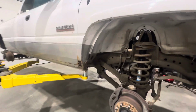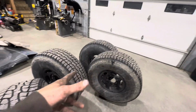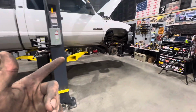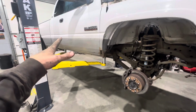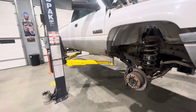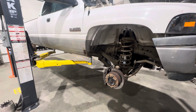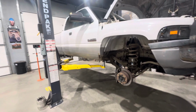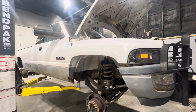And it's dark out because of daylight savings, but tomorrow I'm gonna get the tires balanced, steering stabilizer on. Fingers crossed I can get the track bar done. Tomorrow will be Sunday, and I got to put a car here to change the engine. So fingers crossed I can get that all done for you guys in this video. If not, I'll do traction bars and putting an 88 millimeter turbo.